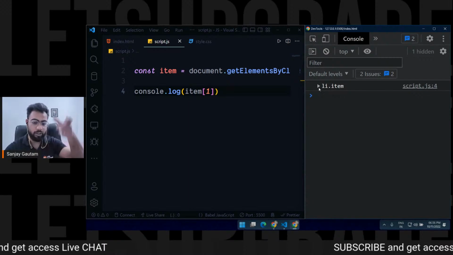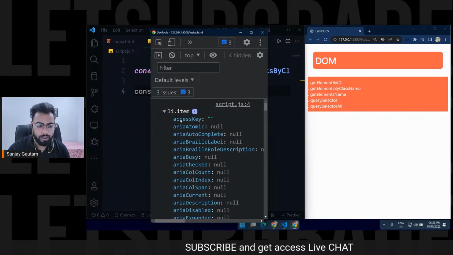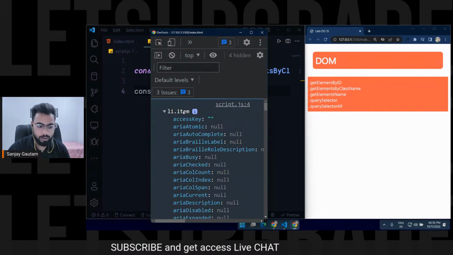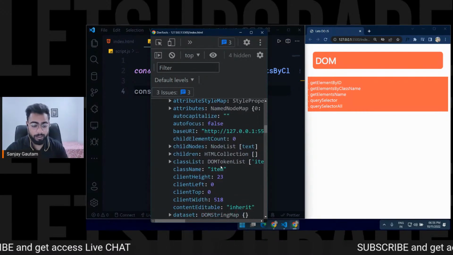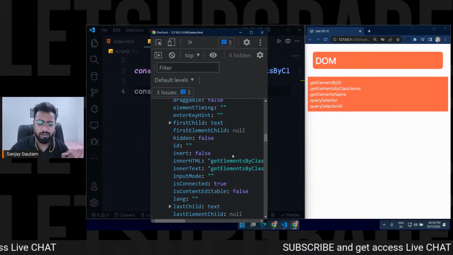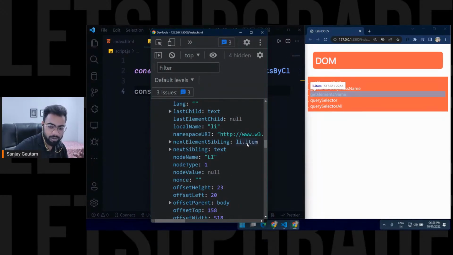You can also hover over it to see which element this is. By the way, it's an object, so you will have all the details about it. We are not using that right now.